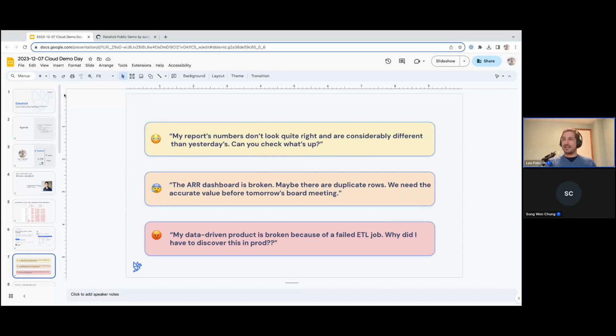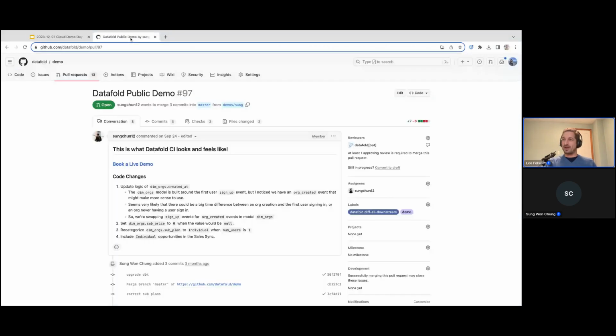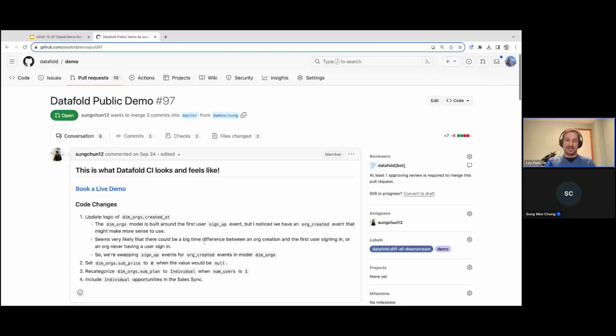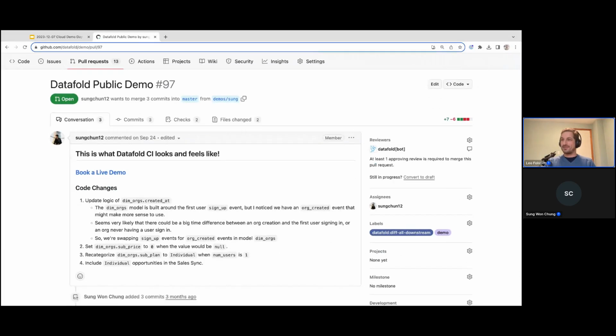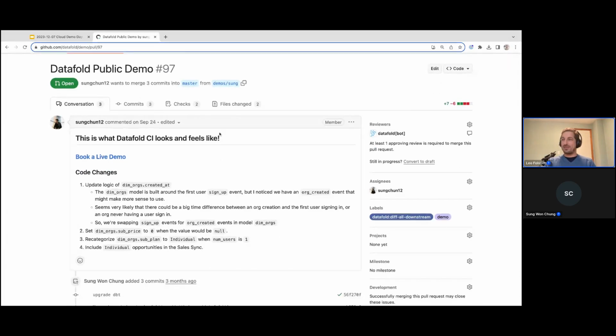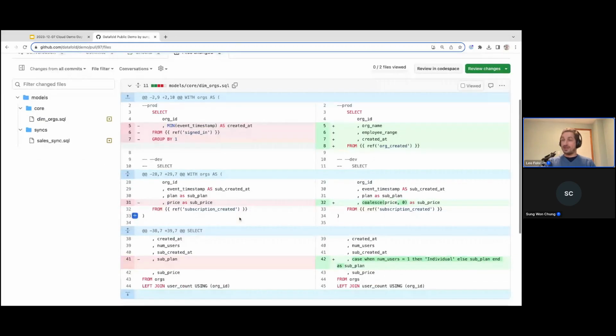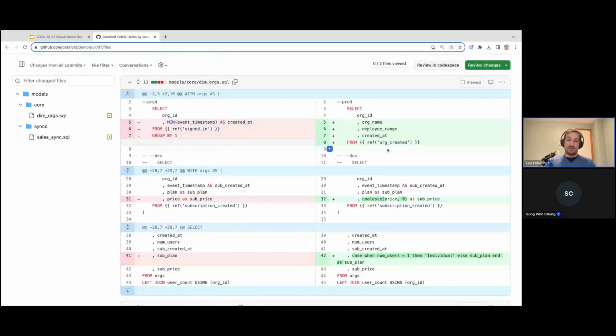You know what? Let me just jump right into GitHub, because I don't want to hold back on any of this. This is not about slides; it's about the product, and I'll get to some of those slides in a little bit. So basically, I'm dropping you into a GitHub pull request where you've got changes to your SQL code. This happens to be dbt, but this might be SQL code that's managed in Airflow or any other orchestrator.